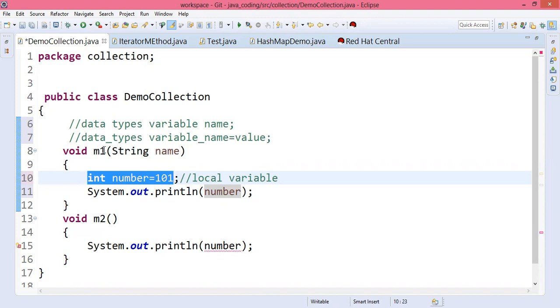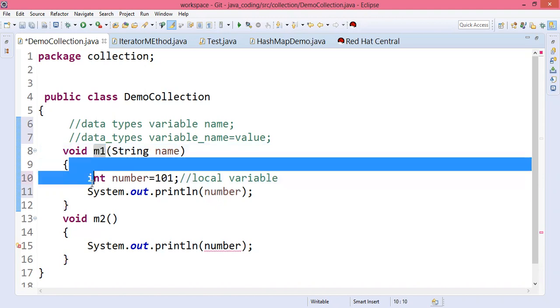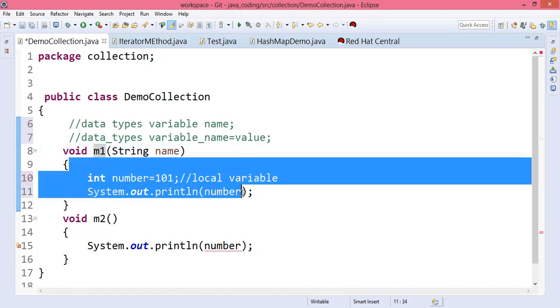Within the m1 function, within this we use local variables. This number variable is not used throughout the class, meaning we don't need it in the whole class body; we use it within a particular function. In that scenario we use local variables only.